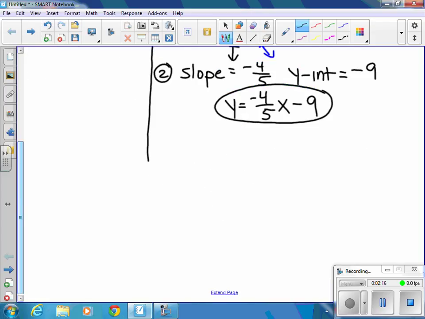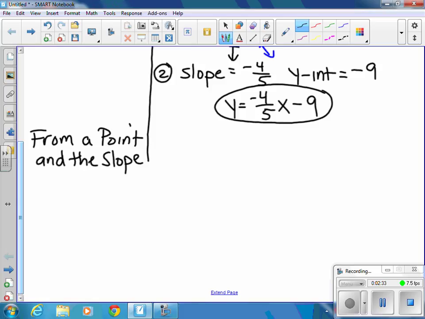The next level of difficulty is when you have to write the equation from a point and slope. In other words, they're going to give you one ordered pair and they're going to give you the slope, and from that information you have to be able to give the equation. This is going to take a little bit more calculation involved, but it's not the hardest one or the most difficult, once you understand what you're doing. All right, so the first thing I'm going to do is give you the steps of how to do this, and then I'm going to show you some examples of what to do. That way you have something to follow if you get lost and places to go back to when you try to do this on your own.